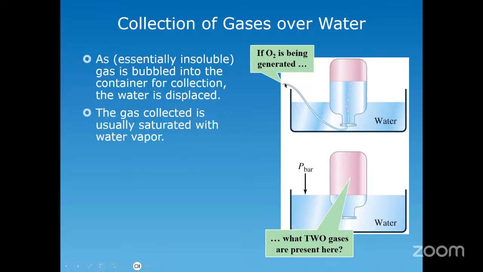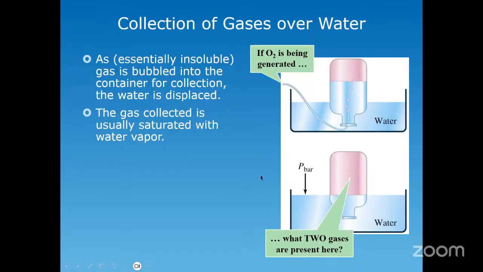Now here we have a tube that is leading from some reaction vessel where the reaction is taking place, and it leads into the jar, as you can see here. In this particular case, oxygen is the gas being produced, and it's led into the jar. As I said before, oxygen has a low solubility in water, so the bubbles of oxygen will be collected over the water, and that gas will exert pressure, which forces the water level down. If you continue to collect oxygen, the water level will go down.